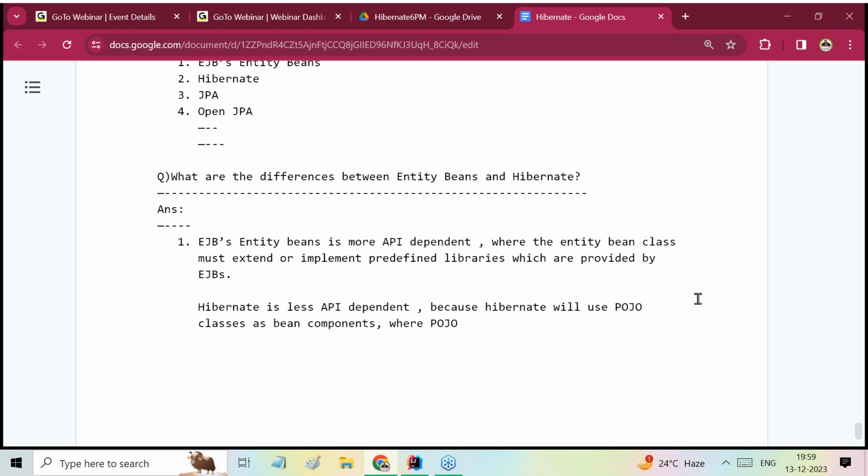A POJO class is a Java bean class. It will not extend or implement any predefined library.